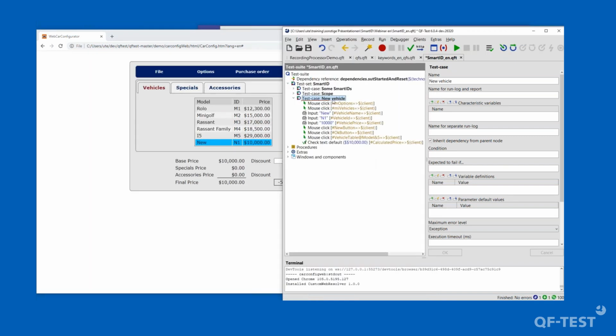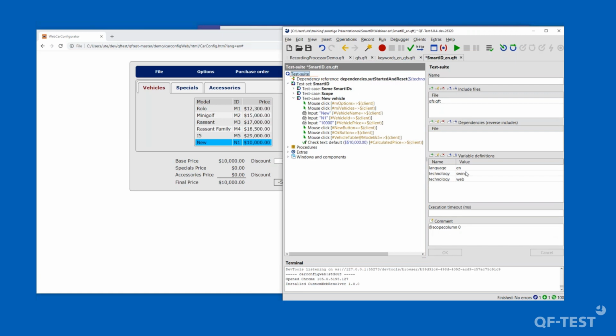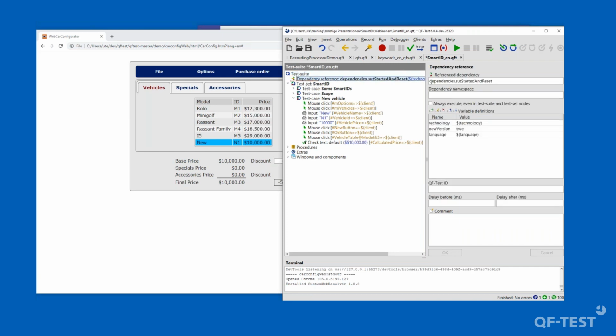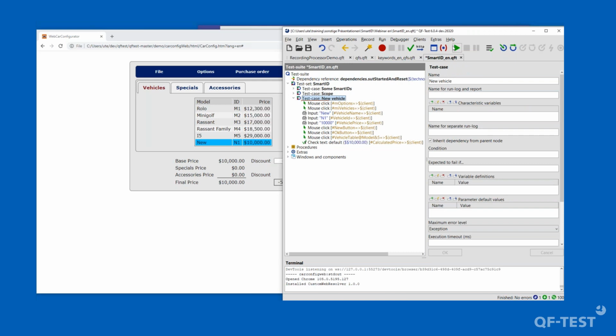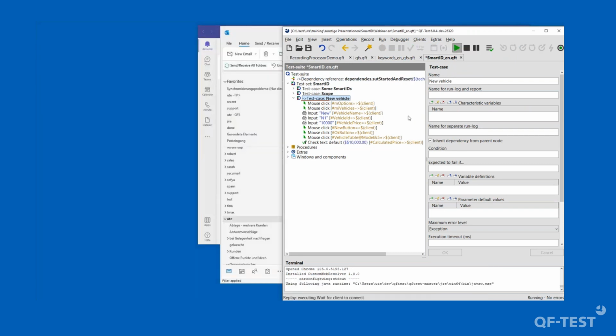Now I'd like to execute that test case on the Swing application of the car config demo application as well. So I prepared that I can just swap this and then run that dependency. And actually should work when I run the test case.